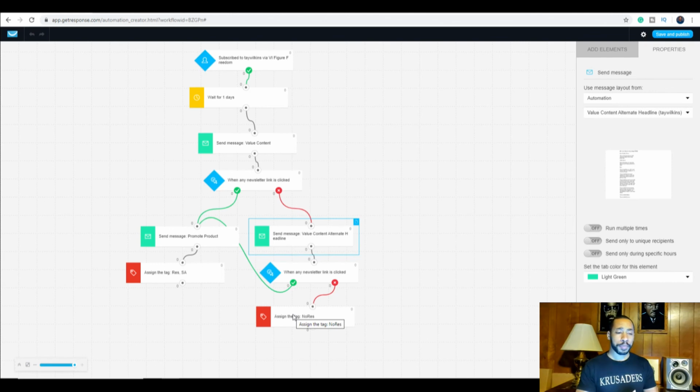So doing something as simple as changing the headline can get the people who don't open your emails to open your emails. And of course, depending on what people are clicking on or opting into, you can further promote other relevant products to them or give them relevant content for that product, and so forth. But you definitely want to make sure you categorize and tag your subscribers based on the actions that they are taking. That's important because you don't want to keep sending emails to people that just aren't responding to the stuff that you're promoting or the content that you're giving them, if that's not what they want.